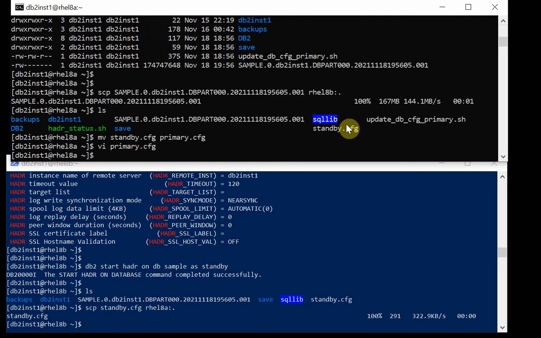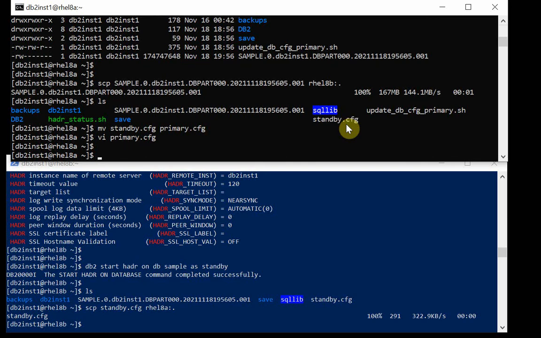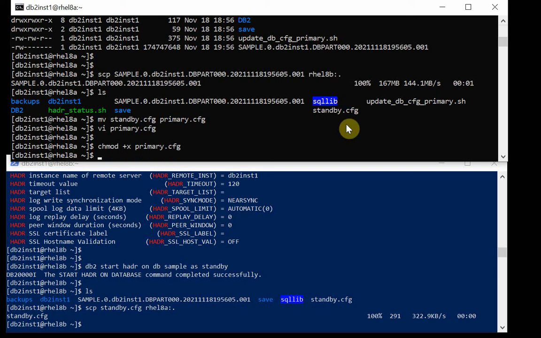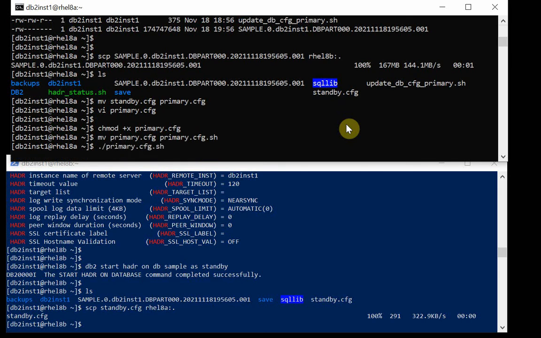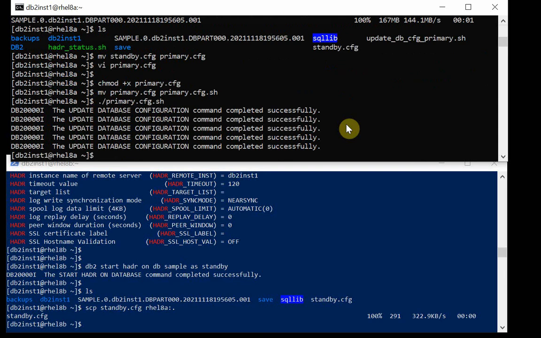So we're going to run this command. Okay. If you want to change it to executable, it's fine, right? Or let's make it a name change, so in this way it's clear it is a shell script. Okay, so let's call this one. Now let's run this script. So it is successful.